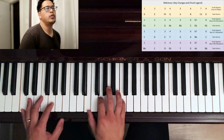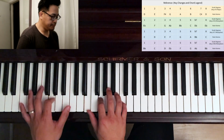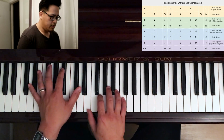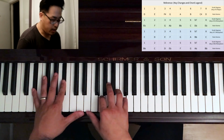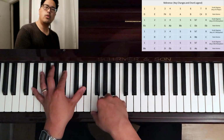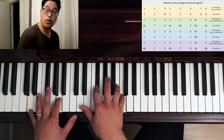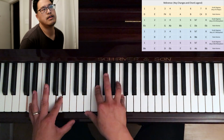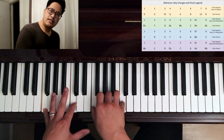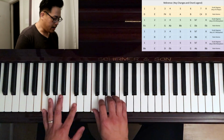grabs your attention, right? And so we got one, two. This is probably the coolest part of the song. And then one, two, three, and a four. There we go, sorry. That's jogging my memory now. So one, two, three, and then four. Woo! That's your flat three going to your dominant seven chord again over two. And so that Beatles-esque chord again, this time in a different key. And then you're going to go to your F, all right? And then F major is just your F and your C, F, A, C above. That's your triad there.